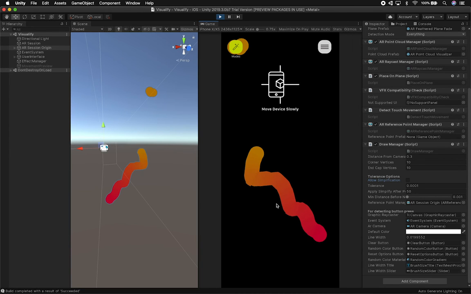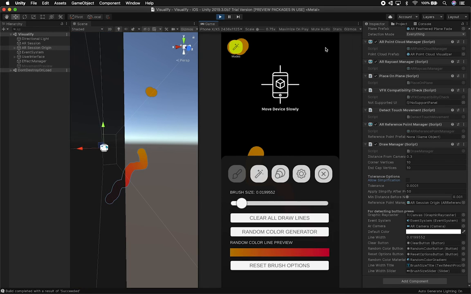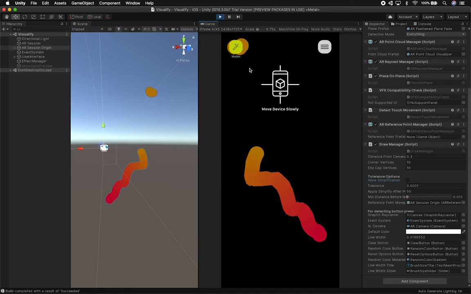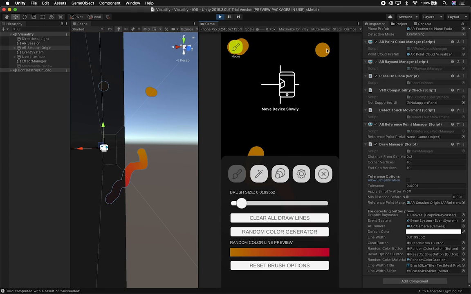The other things that I want to improve for the next video: if I am in drawing mode and I were to select this, I don't want to be drawing in the areas where I'm touching a UI. The reason why it's disabled right now is because the implementation for this component is not quite working. It actually leaves it even though it's done detecting. So I need to fix that before I can fix this.